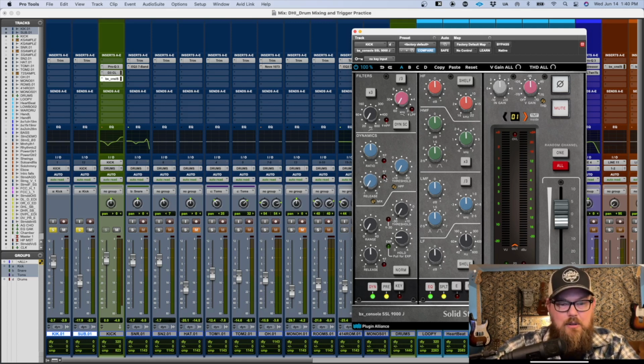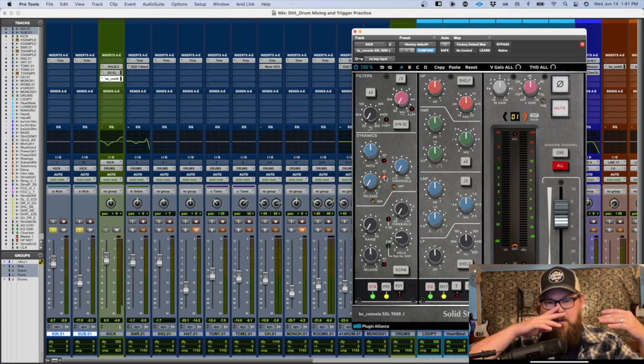And I think that tells you a lot about what you can maybe be listening for within this. Release time is going to be a little more tweakable and more flexible, where attack is generally: do I want this fast enough to attack the transient, or do I want the transient to slip by because I'm going to be compressing the sustain of the sound? If I want a snare drum to be more consistent, I need to compress the transient and the sustain so that the whole thing just gets brought down when it's too loud.